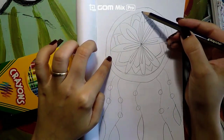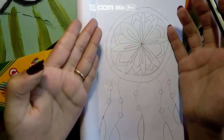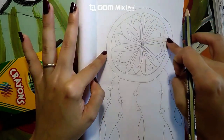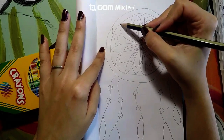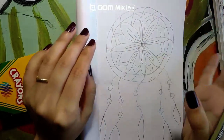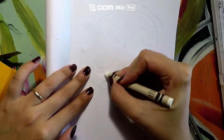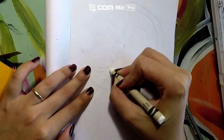See how in each of the fourths we have the same amount of lines and patterns? That's what you have to have. Now let's go ahead and make some lines like this on the outside. See how they match the lines on the inside? Now we are done. These lines on the inside are gonna be colored with the white crayon.